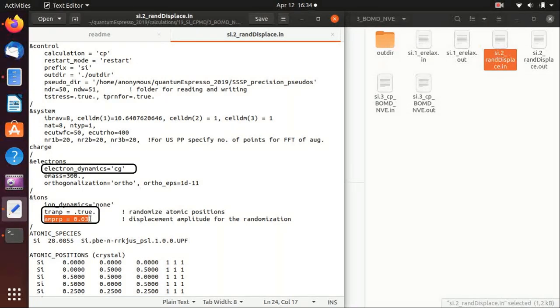If you set the amplitude to be higher, the system is more perturbed from the ground state, so it will have more energy, resulting in higher temperature in the NVE calculation. And actually, because we diagonalize the ground state every step, in principle we don't need step 1, and we can just skip it and then change this to from scratch. Then we start with step 2.